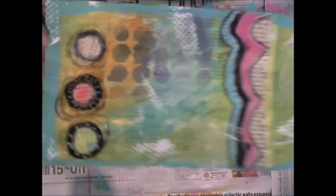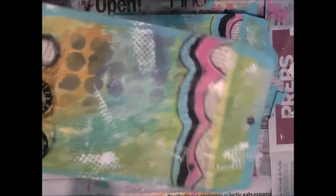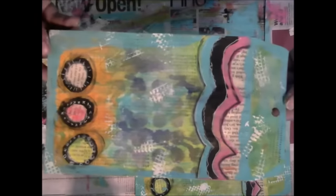I found this stamp at the thrift store and it has the alphabet on it. It's really cute. It kind of looks like a typewriter, but hopefully you can see that. But it just has tons of layers. So hopefully the ladies that get this will be very pleased to have these envelopes. Aren't they fun? They're made with lots of love.